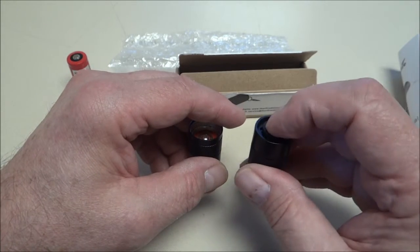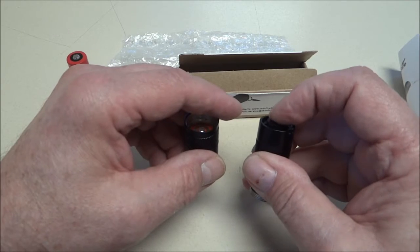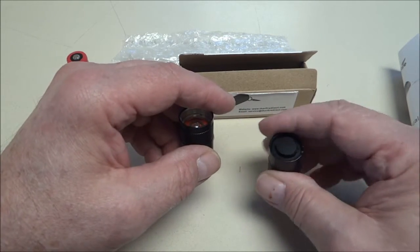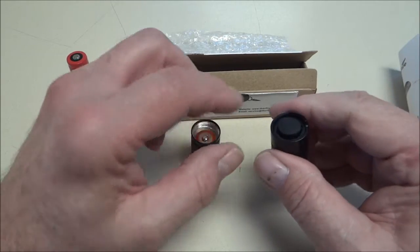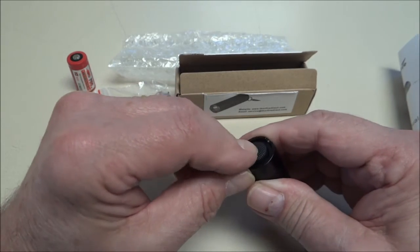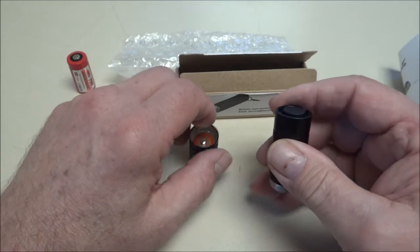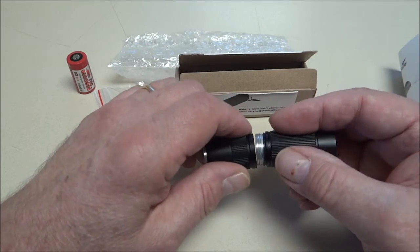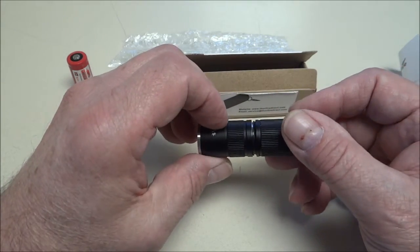But it's a tough clicky. It's really hard to press down. You've got to really get after it. Actually, too much. That may be the rubber. It may be the boot they used. You really sort of got to get your finger right in the very center and push real hard. Real stiff clicky. But overall, again, the threads are not square cut threads, but the threads are well done.